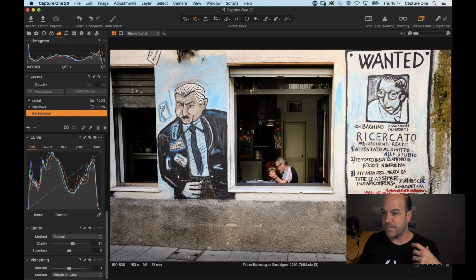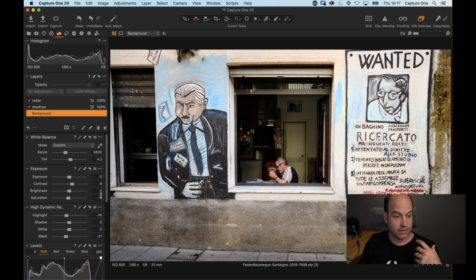Are there any features I'm using in 20 which are missing in 12? So everything you've seen so far is available in 12, except for the black sliders, which we will use a bit later as well, and really super handy as well.